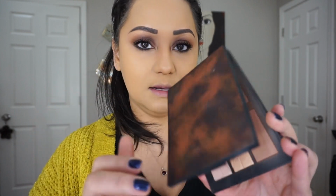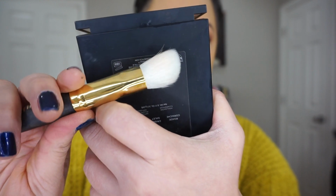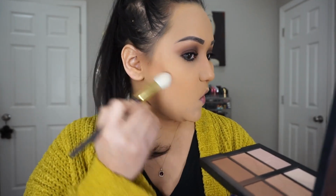Okay, for my bronzer, I'm going into this NARS palette. This is the Bord de Plug palette. This is what it looks like. It's got a big, beautiful mirror. I'm going to take this Smith 157 brush. This one looks like a little bunny foot. It's flat on one side, and I am going to take this color down here, which is Casino. And I'm just going to keep this out on the outer corner.